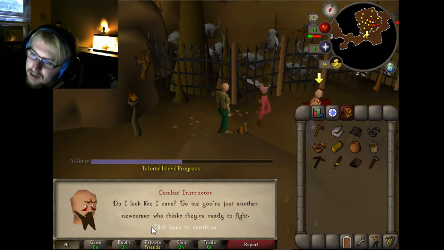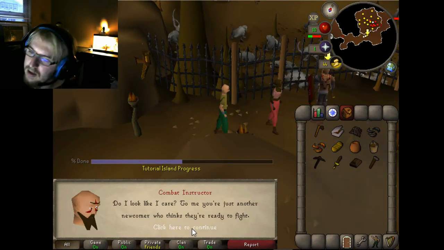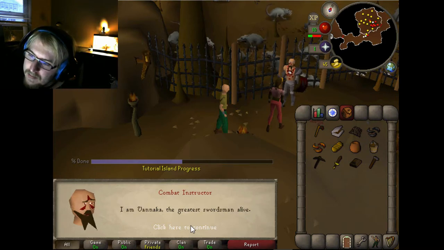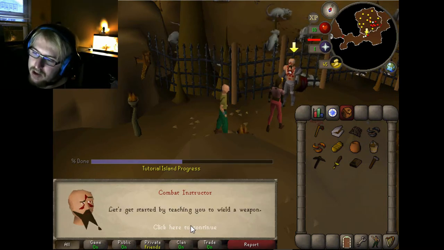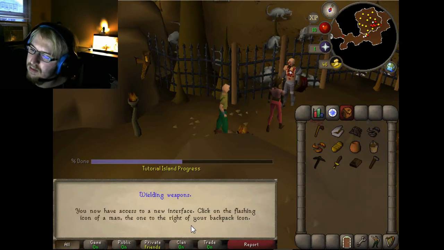Hi, my name's SenpaiDerp! Do I look like I care? To me, you're just another newcomer who thinks they're ready to fight. I am Fanaka, the greatest swordsman alive! Bullcrap. Let's get started by teaching you how to wield a weapon.